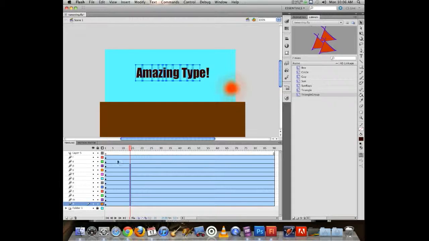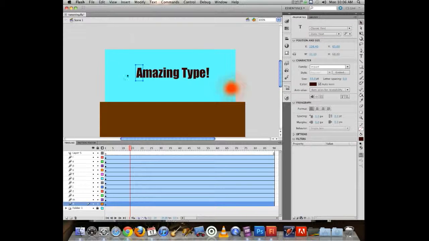convert everything to a motion tween, because this as a text field is a vector symbol, because it's using vector information, and it's happy enough to say, that's a text field, it's close enough to a symbol, so I'll let you tween it. Now, I'm not going to get all the rights and privileges or other fun that I would get, say, if this were a movie clip, or apparently I am, because I can do filters and other things.